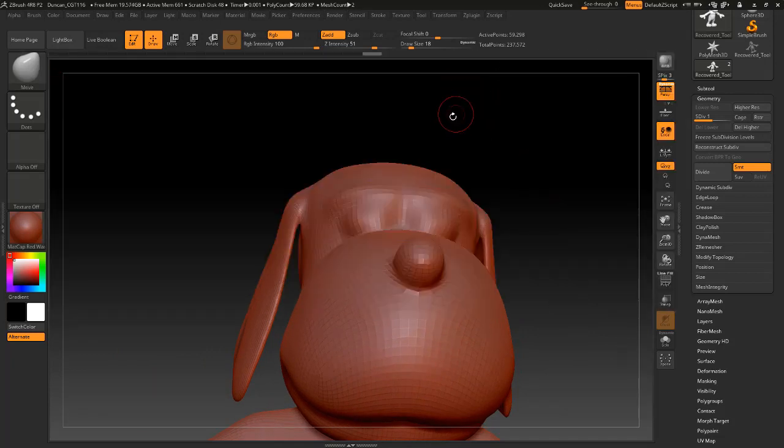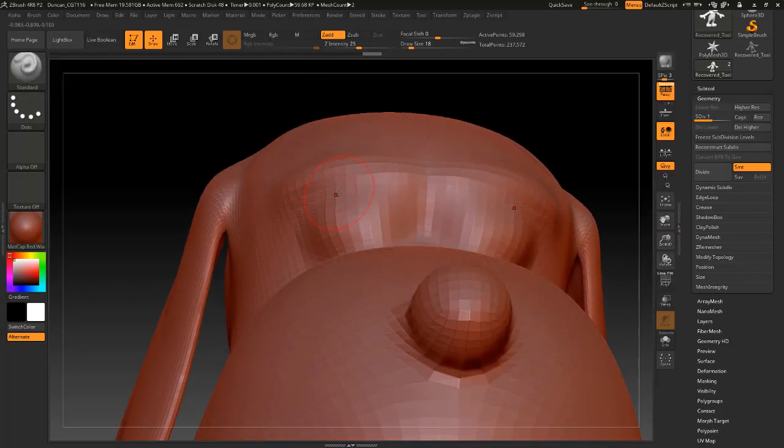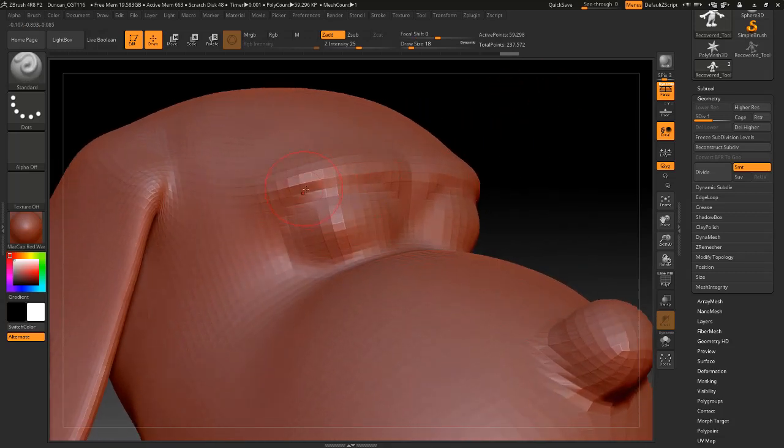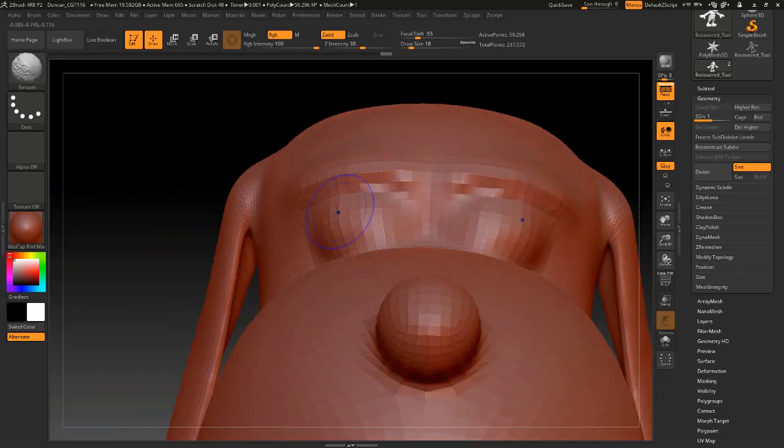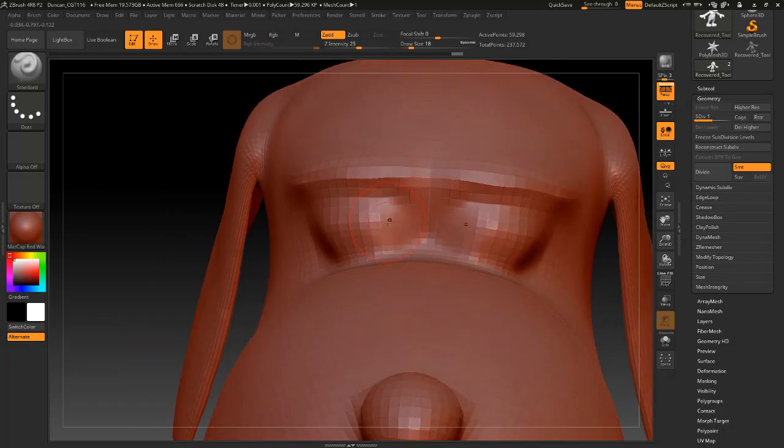Okay, I'm going to change to my standard brush. That's usually up here on top because that's the first thing that's usually selected. And now I'm just going to hold Alt and sculpt around this a little bit, maybe smooth it a little bit by holding Shift. And let's just get this eyebrow protruding like so. And maybe go back to that move tool. Pull that out a little bit. So I want a nice round shape.